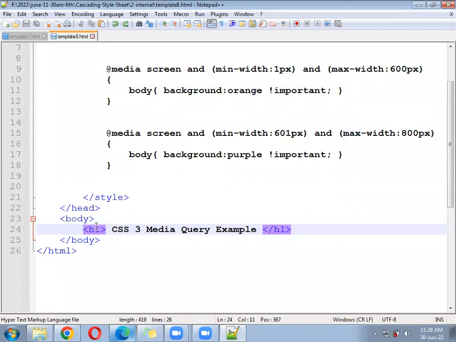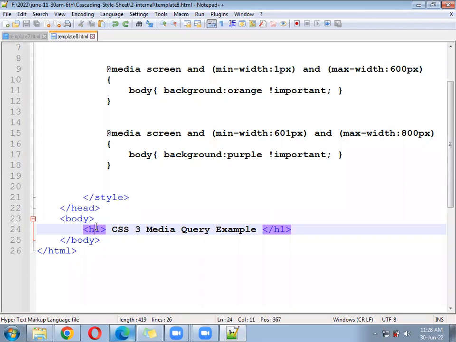So the display property you have seen, display inline-block, display none also. Here we are going to apply display none based on screen size.